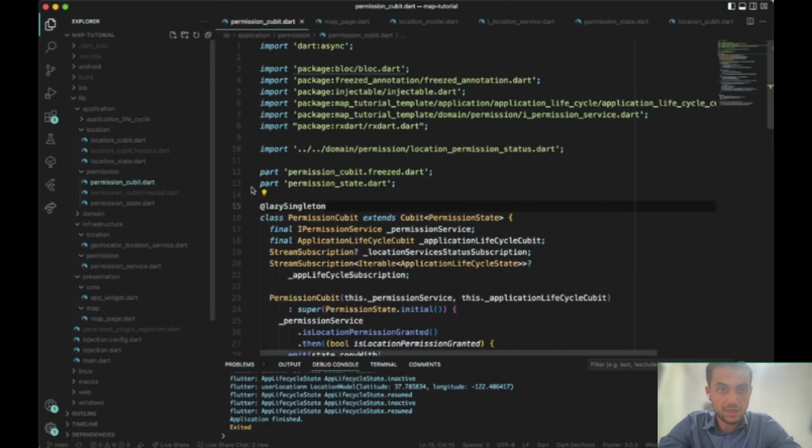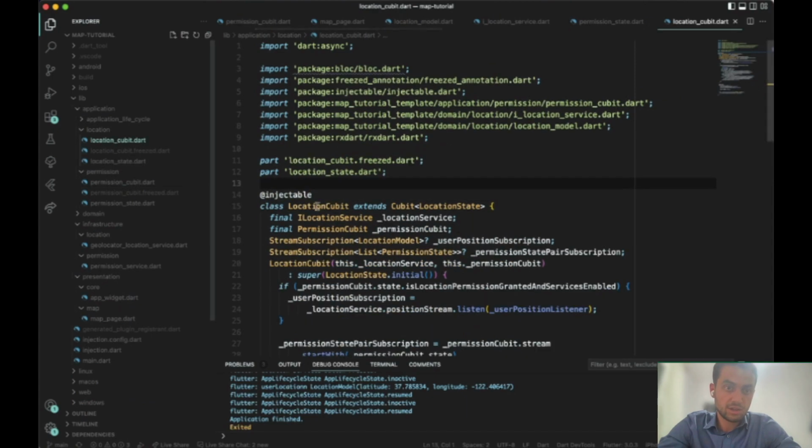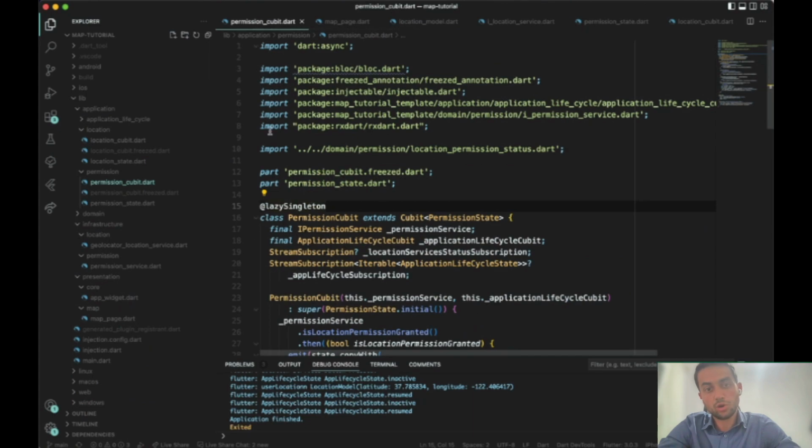And remember that in permission qubit and AppLifeCycleCubit, we annotated the qubit with lazy singleton, and we annotated our location qubit with injectable. This means that whenever we instantiate our permission qubit with getIt, we are going to always reach the same object instance.